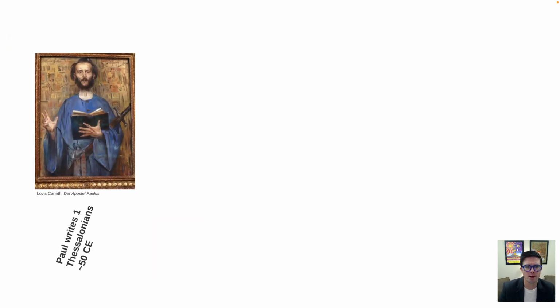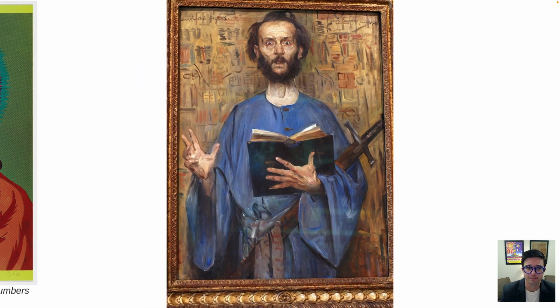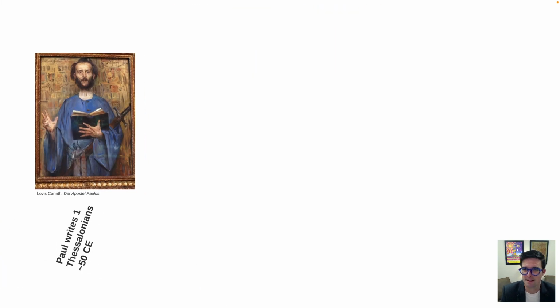And then we get the figure of Paul and the first writing of a New Testament document around 50 CE. So even though we often think of Jesus as before Paul, the first writings in the New Testament come from Paul and are not the Gospels themselves. So the Gospels, Matthew, Mark, Luke, and John, are actually all going to be written after most of the letters of Paul. So Paul writes First Thessalonians, probably the first writing of the New Testament, somewhere around 50 CE. And this is Lovis Corinth's Der Apostel Paulus, one of my favorite depictions of the Apostle Paul in art.